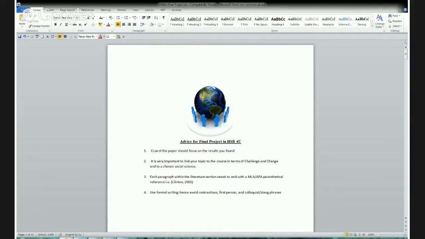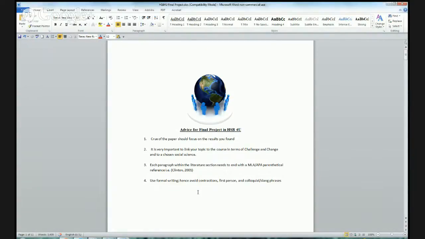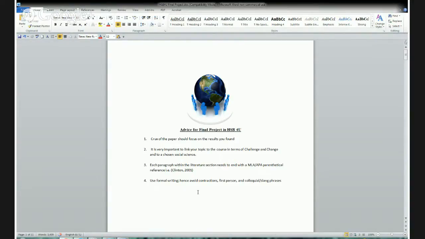So just before we get started, I'm showing you the template. I just want to give you some advice for your final project. The main part of your paper, and what really sticks with me, is the results that you found in your primary research. Essentially, you're taking your literature review, your survey and your interview, and you're blending it all into a final product. That's why I said that most of this project is already completed for you. The crux is that you focus on these results, and we're linking it all together now.